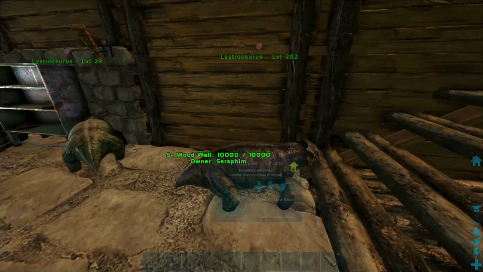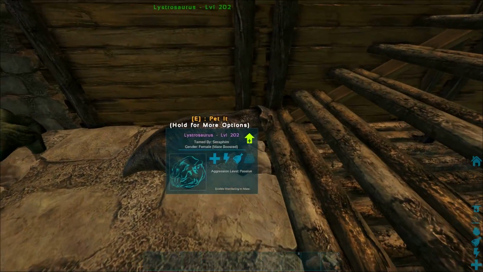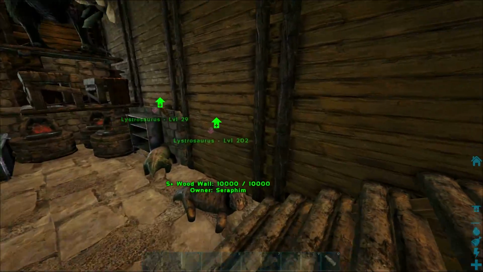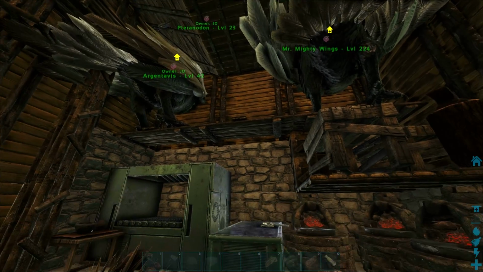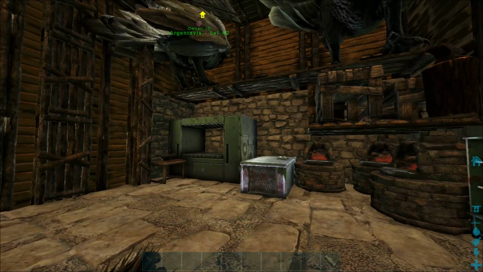I've also picked up some Lystrosaurs. Now, Lystrosaurs are really cool because you can pet them. And they'll do a little handstand or, you know, a backflip sometimes. They're doing handstands today. And what they do is when you pet them, they give an XP bonus for the passive experience gained to each of the dinos in the vicinity. So all of my Argents right now are gaining XP.